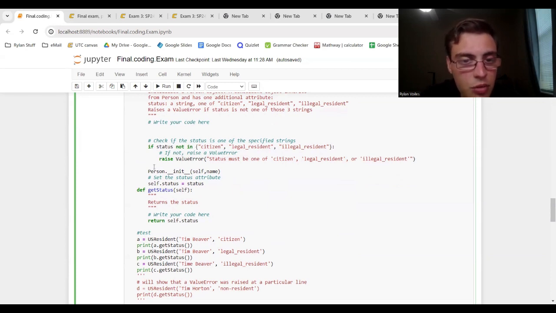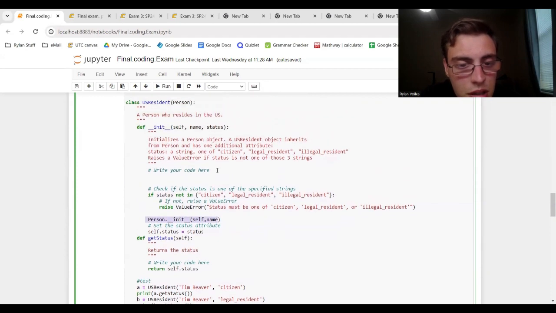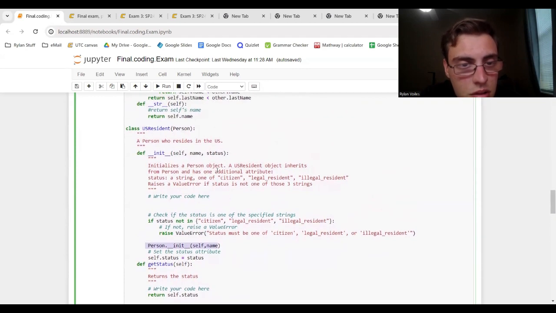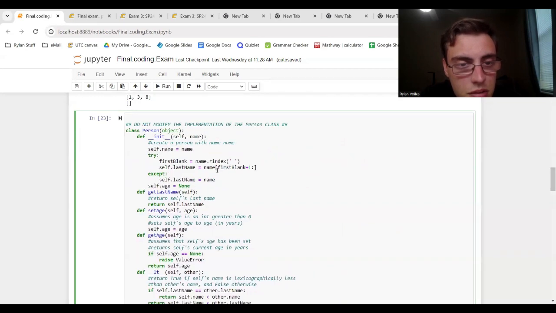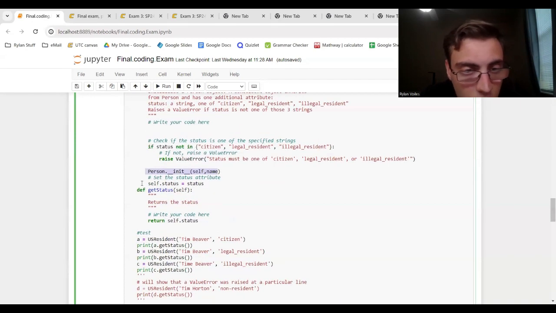After this if statement, we move on. We make a call to the person class, and then we set up the status attribute. So self.status equals status.